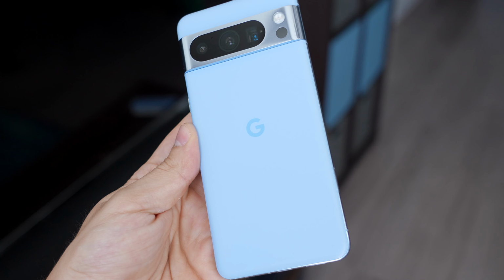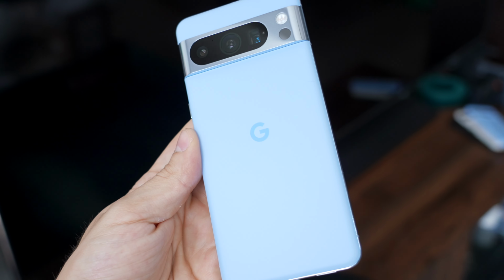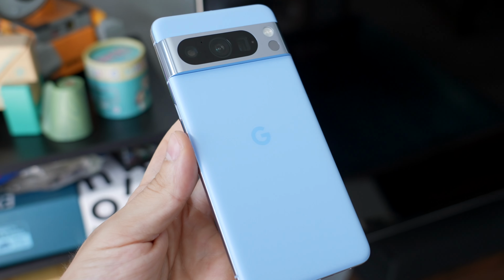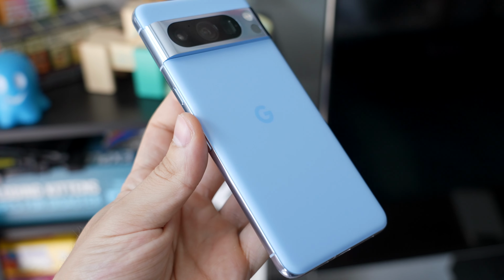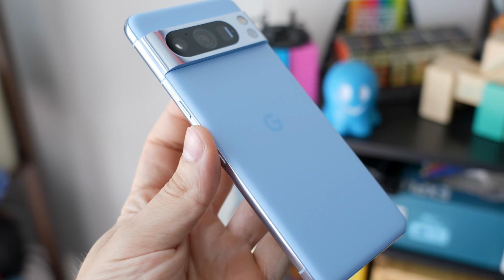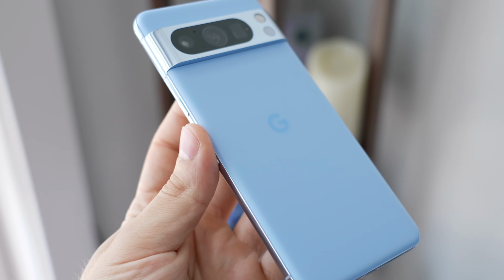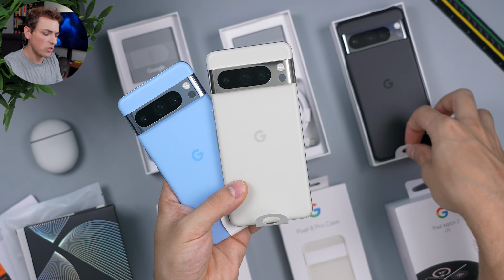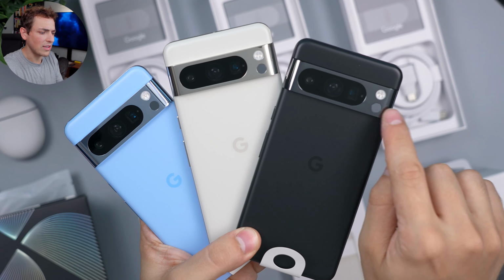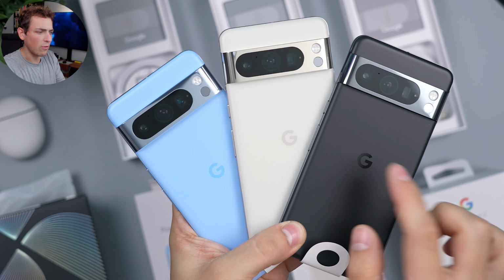I still think that the overall finish of everything combined with the iPhone 15 blue is better than this, mainly because what I don't like here is that they decided to go for these glossy finishes, and it just feels cheap and it looks a little bit cheap too, in my opinion, at least. That's why online when I saw these, I kind of wanted the black one just so that I can have that camera module be also black and dark, just because I think that the smoked out look looks a little bit better, a little bit classier than that reflective look.